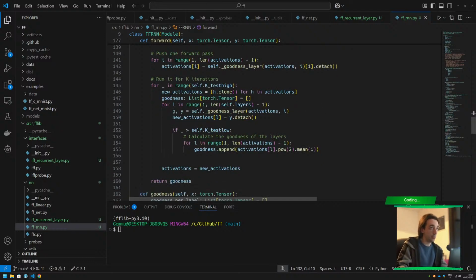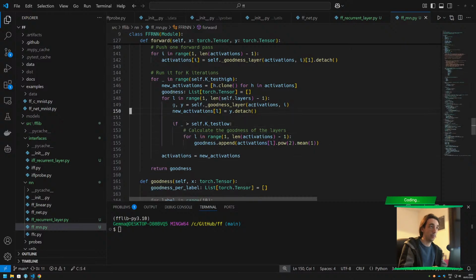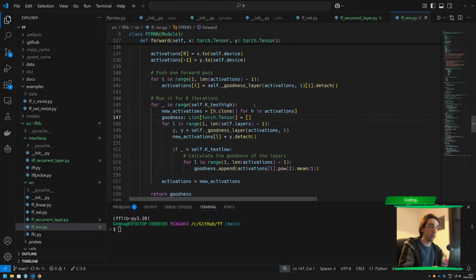Let's create this. Okay, so this guy here, when we get the goodness level, when we get the Y, we detach it, and we test if this is inside the guy here. And if it's inside the guy, we append. Well, the goodness, shouldn't it be here?